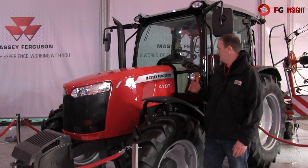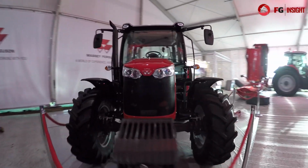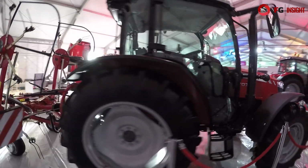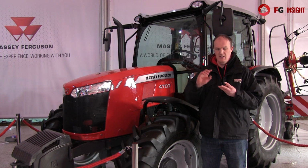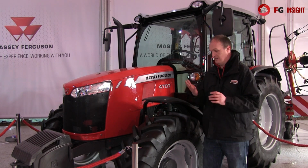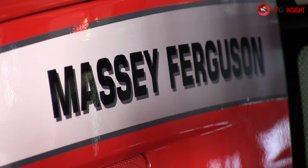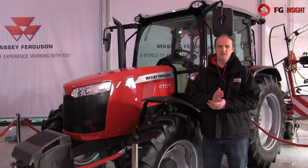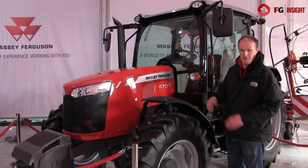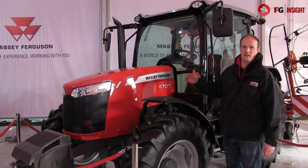Up next on our tractor hit list, we've got the Massey Ferguson 4700 series, aka the Global Tractor series. Why is it called Global Tractor? Well, Massey Ferguson is intending this tractor to be built and sold throughout the world in markets like South America, Africa, Asia, as well as complementing high-spec tractors in Western European markets and North America. Power ratings range from 60 horsepower right up to 130 horsepower. Transmission wise, it gets a 12x12 gearbox with or without synchro mesh. Cab options include either a cab or no cab with a rollover protection frame, and as standard equipment you also get electronic linkage control.